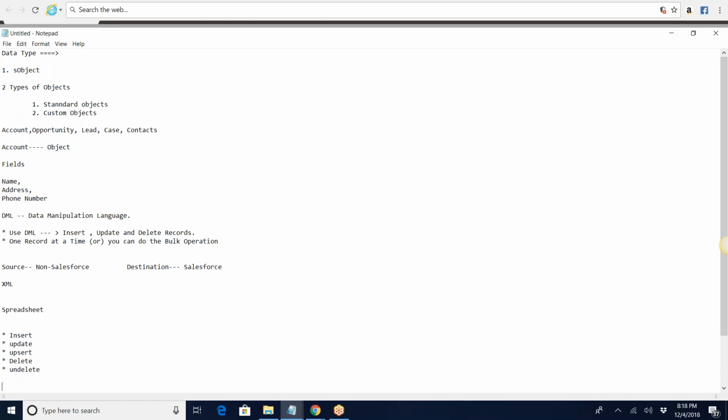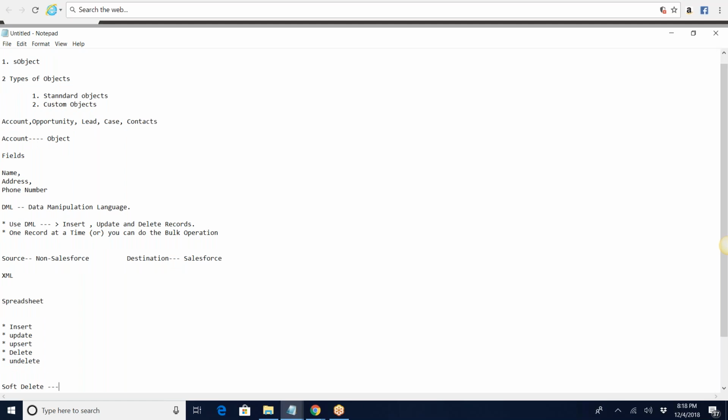When we say soft delete, the data is in the recycle bin, and there is also some sort of flag for each row to void the data. In other words, you can nullify the data, which means the data is not active. At the same time, the data is not completely gone out of the database. You can still retrieve it. That is why we call it a soft delete.